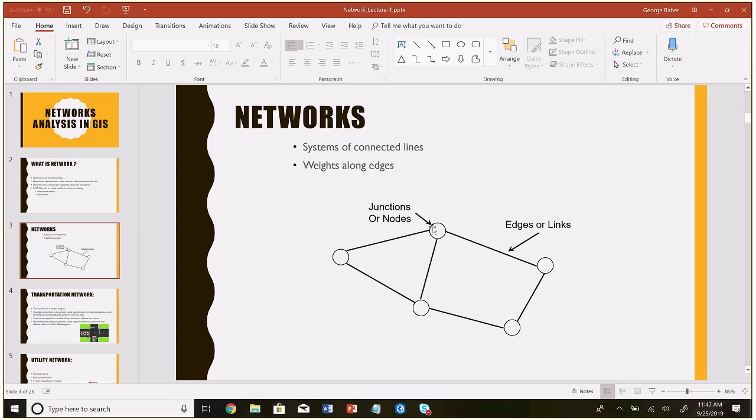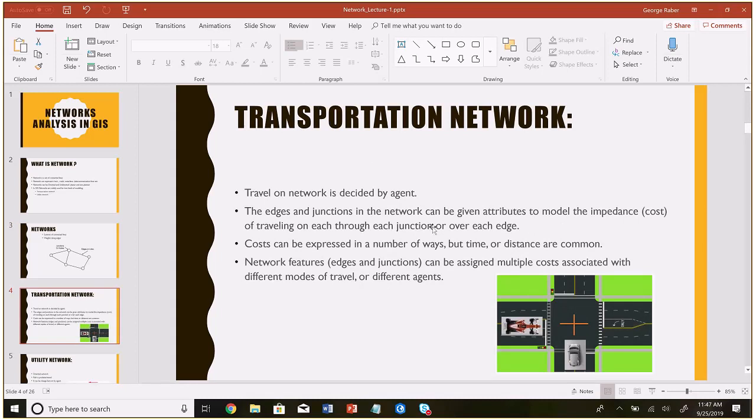So what we're going to demonstrate today is not updated in real time, but those attributes would be updated in real time. So these are line features with attributes. These are point features with attributes, and the attributes represent travel time, or they can actually represent some real cost, like how much money it would take to travel in a certain way.